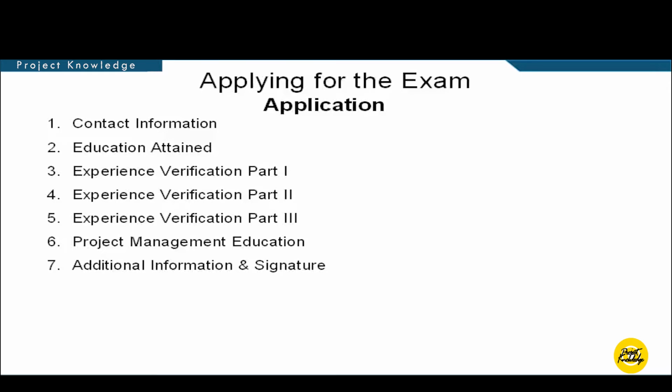We're going to pause here to discuss this more thoroughly, since this is the most complex piece of the application to complete. First, I'd like to point out that the 3 verification processes must be filled out for each project. So if you have 5 large projects that meet the experience requirements, then you will go through the experience verification 5 times. If you have 20 projects, then you'll go through it 20 times. Let me give you a peek at the information for each.